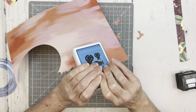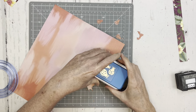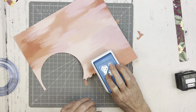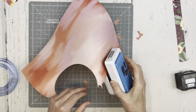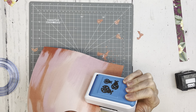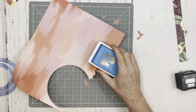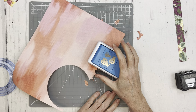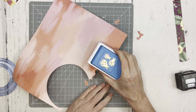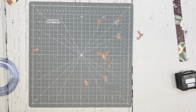Uh-oh. I just heard my punch got stuck. This is not a good sign. I don't like when that happens. It's a good teachable moment, right? Because if it happened to me, it's likely to happen to you. And this happens sometimes. Really, the recommended thing is to slam it on your floor, on a really hard surface. My table is plastic, it has give to it, so it's not going to be hard enough. But give it a good flat whack and see if it releases. So let me try this on my floor.